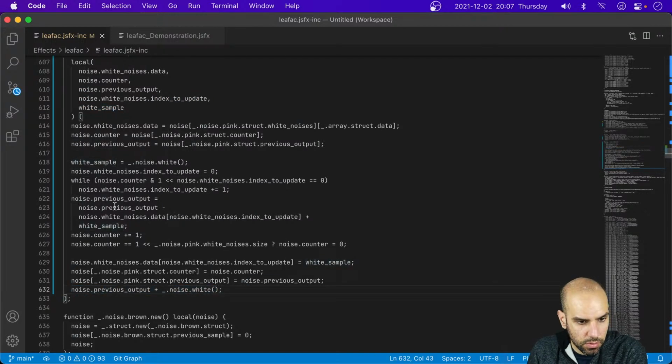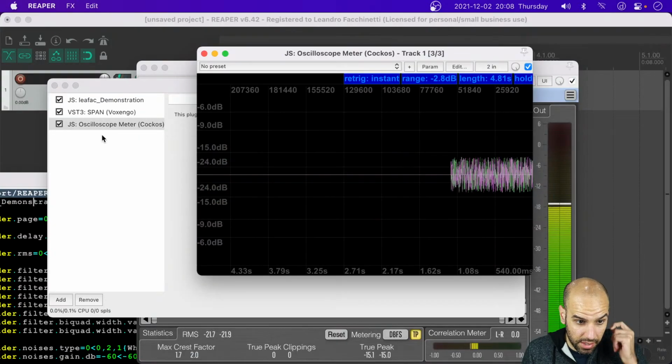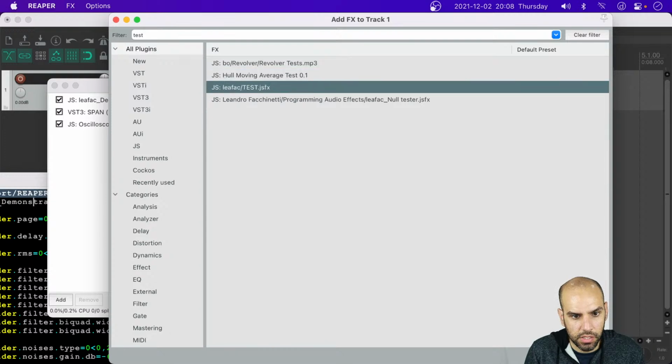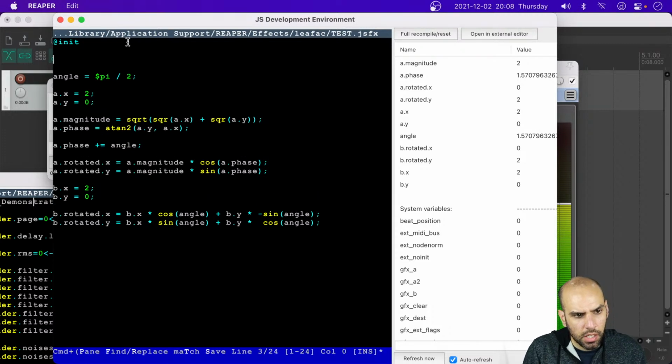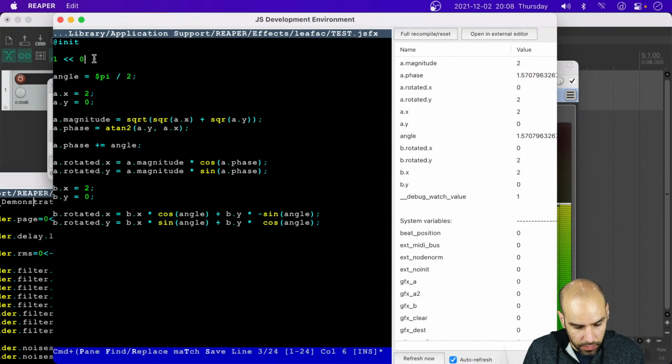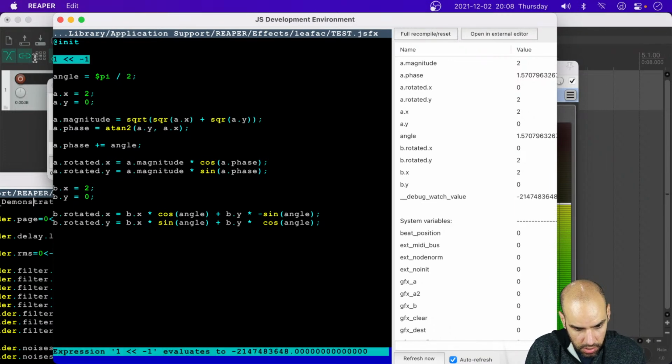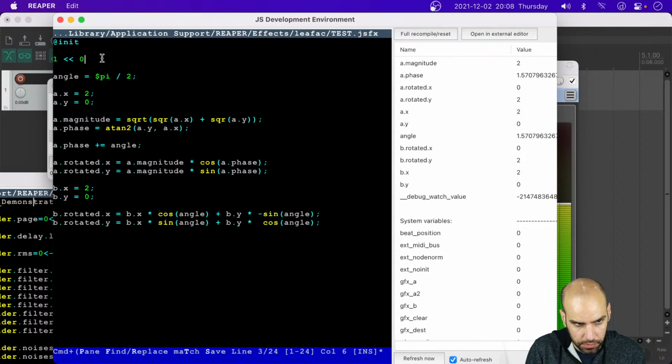So all we have left to do is figure out if we got this right, which I think we got wrong. But to debug that, I think I'm going to drop a test effect here so I can play around with some JS effects. You can see me just playing around with formulas and mathematics here. So if I do this, I think I expect to see out a 1, and it is a 1. If I do this, that's a junk value.